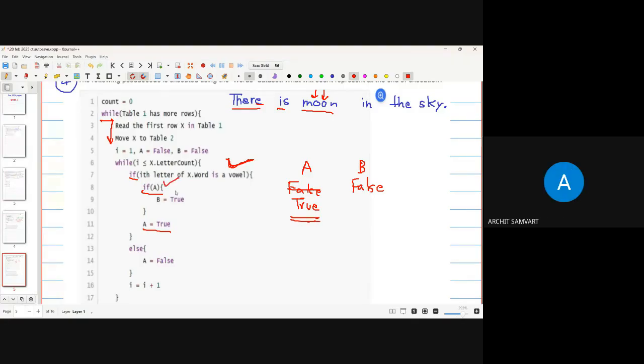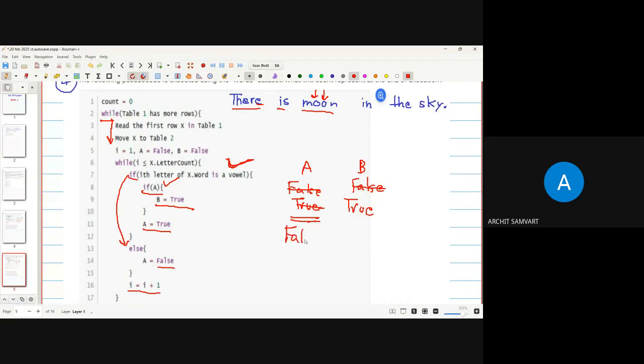So this time it will become correct and make B also true. Understood? Now I will come outside, make A true. A is already true. Then I will go to the next letter, that is N. Is it a vowel? No. It will come to the else part, make A false.